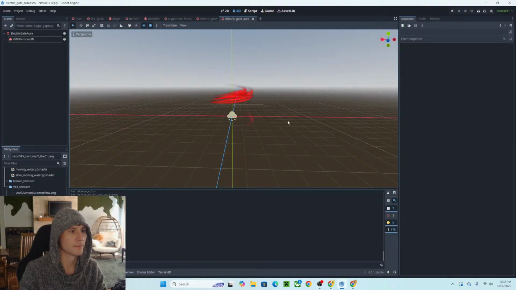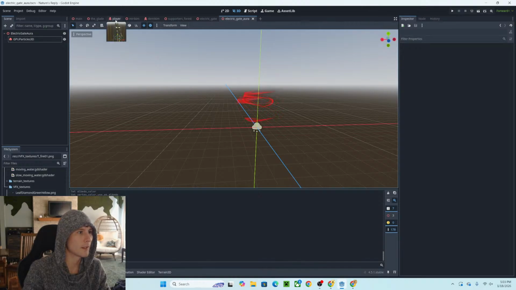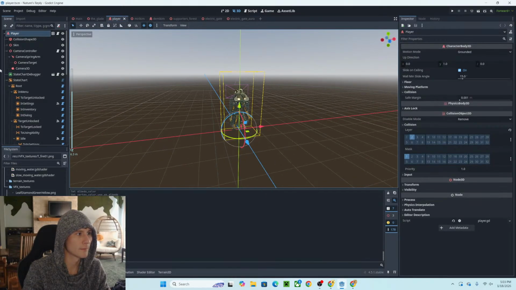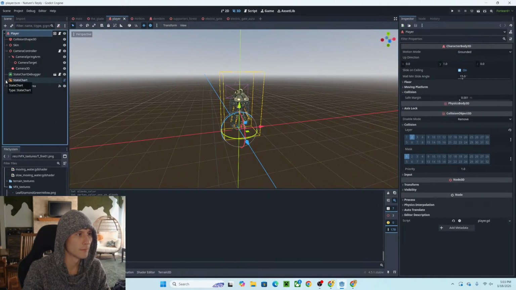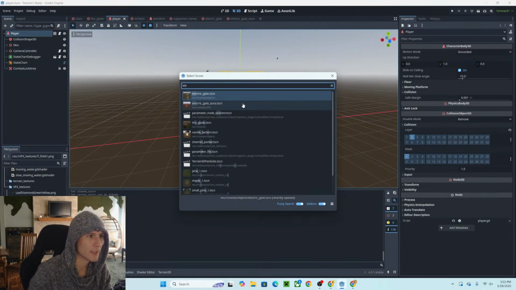I think that's good. Let's instantiate on our player. Instantiate electric gate aura.